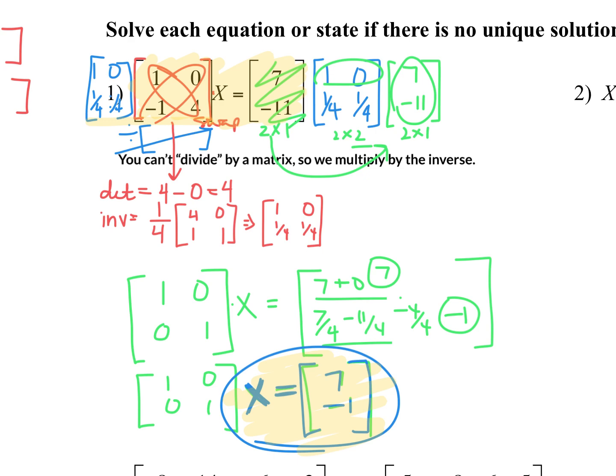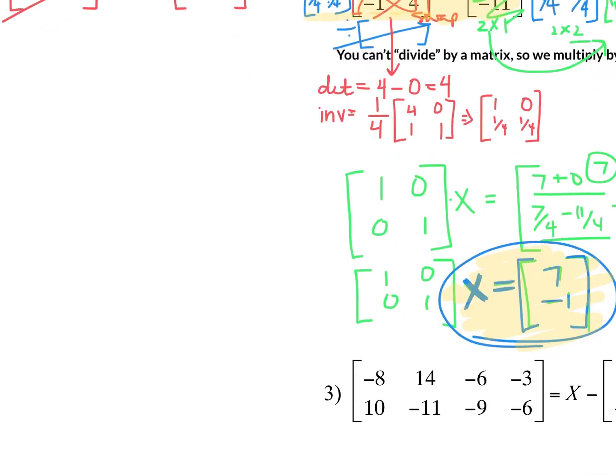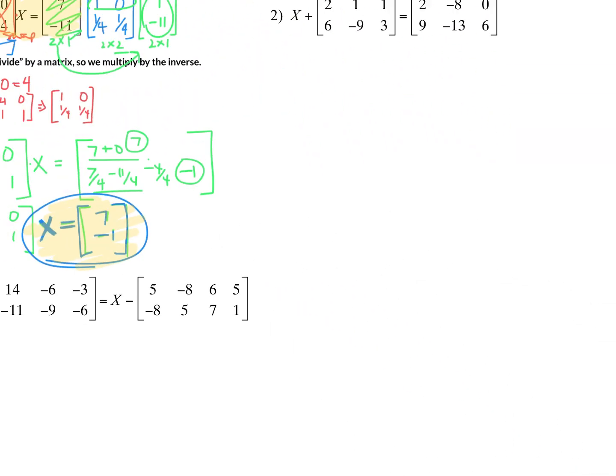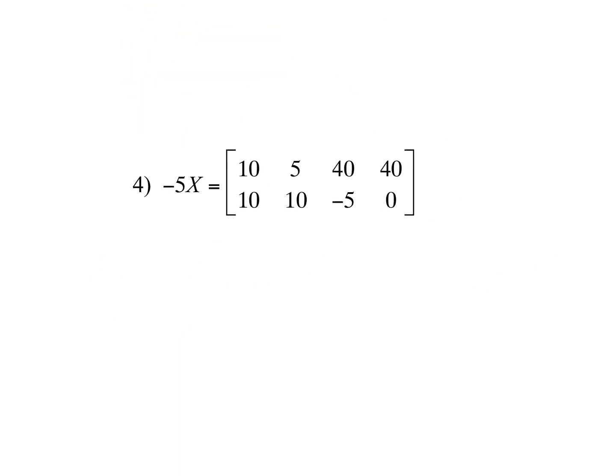Okay, and so before I move on, just some encouragement that not all matrix equations are this complex. Not that this one is too bad, but some of them are, as I referred to earlier, as simple as just subtracting something from both sides. Or maybe even as simple as dividing by a scalar factor. All right, so let's look at one more together.